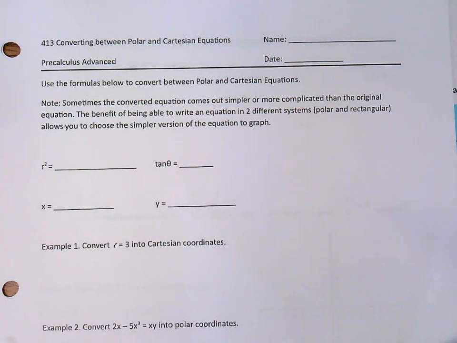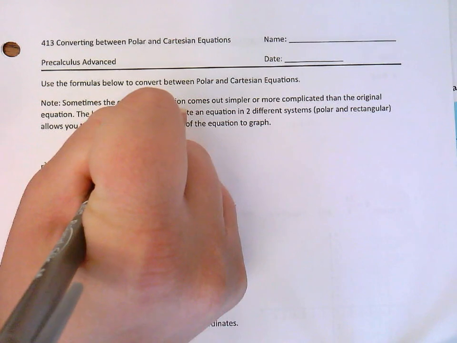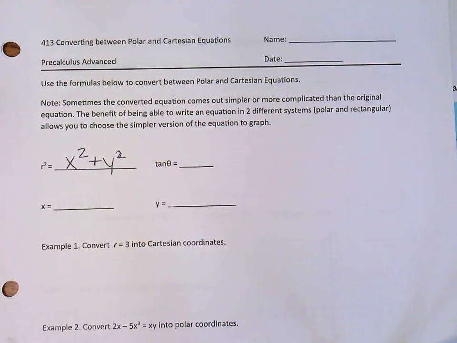So some of the equations look horrible in polar. There's a reason we learn them in our rectangular classes or rectangular studies, and vice versa. So here I'm rewriting some conversion factors from over there. We know that r squared is equal to x squared plus y squared, right? Because that's the Pythagorean theorem from the triangles.